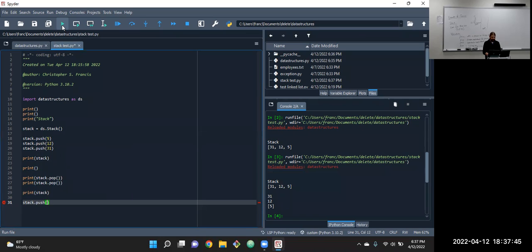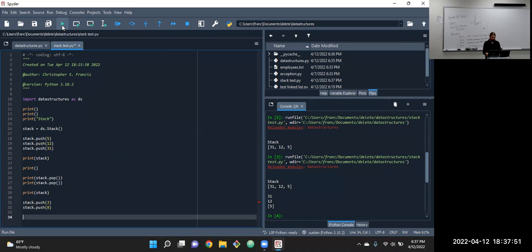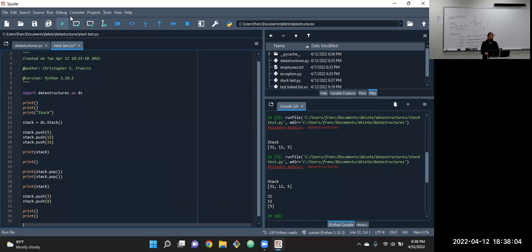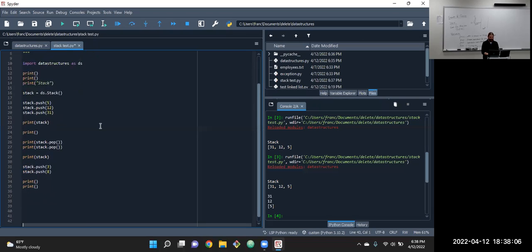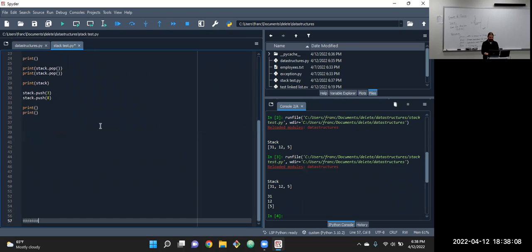Stack push 3 and push 8. I'll be consistent. I started thinking maybe I should put some new lines in there instead of typing print a bunch of times, but might as well be consistent here.